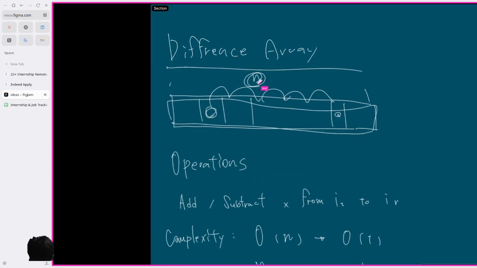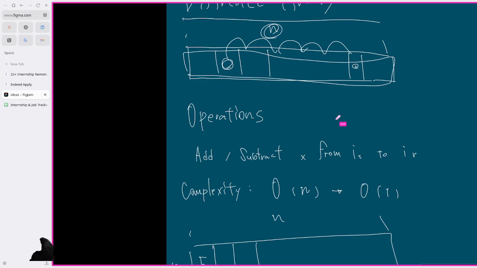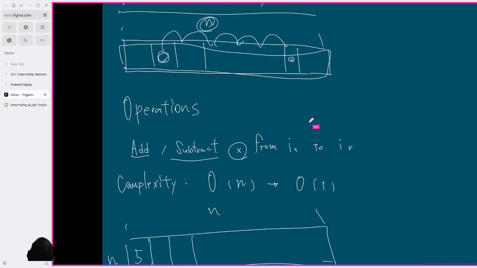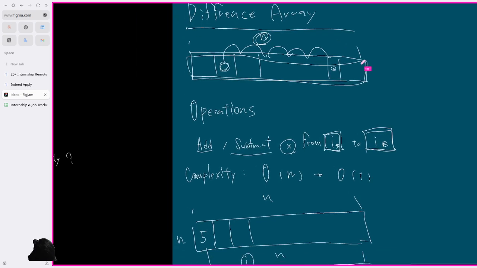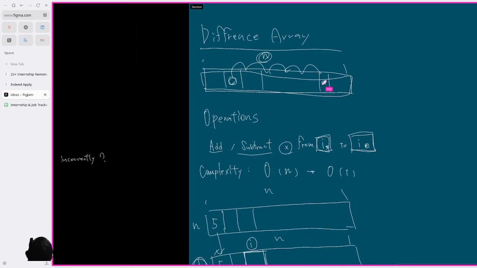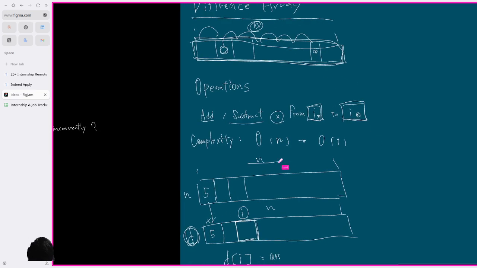And let's say you add or subtract some numbers from index I to index IL, or from the beginning until the right end. In the worst case it takes big O of n, because you have to iterate from the beginning until the end, one by one, and the addition is just constant time. So the complexity is big O of n.